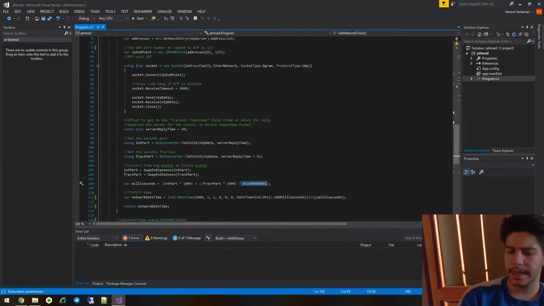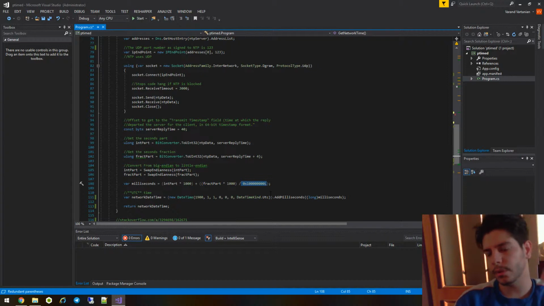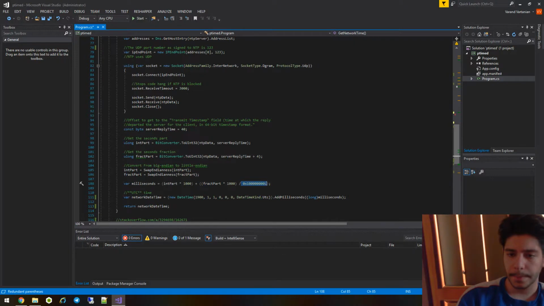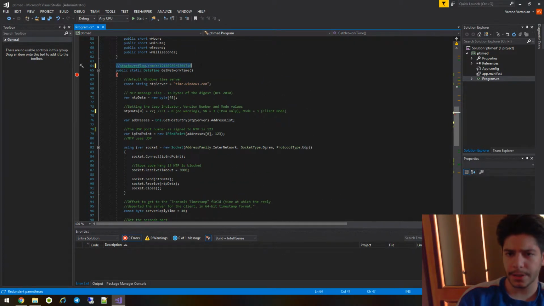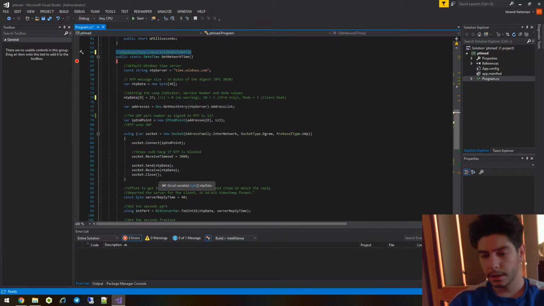This has been the standard way of communicating with NTP servers in C# for the last, I don't know, 8 years, like from 2014 or something like that, and even way before that. It's the same block of code. It's all around the internet, and I'll post the actual code's link down in the description, if you want to check it out.